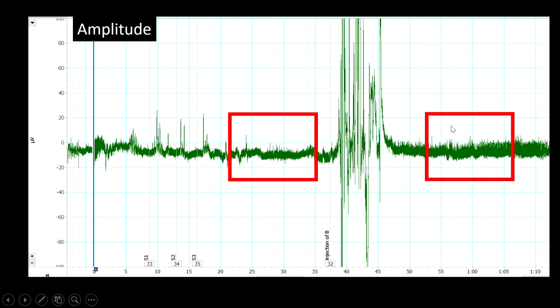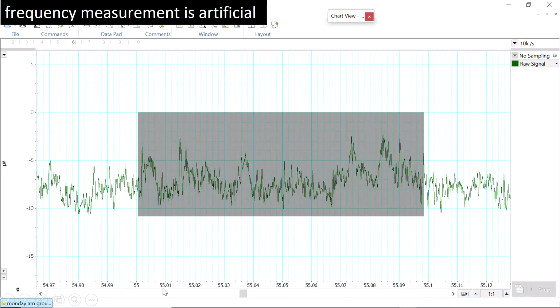Okay, let's talk about the frequencies. If you zoom in from this graph, that is around 55 seconds, and you see that's 55 seconds until 55.1 seconds. So in this 0.1 second, you have a lot of peaks, and if you measure how many peaks you have divided by the time, which is 0.1 second, you get the frequency of these firings. However, you can say, okay, I'm going to roughly combine these peaks together. I get a peak here, a peak here, then the frequency will drop.